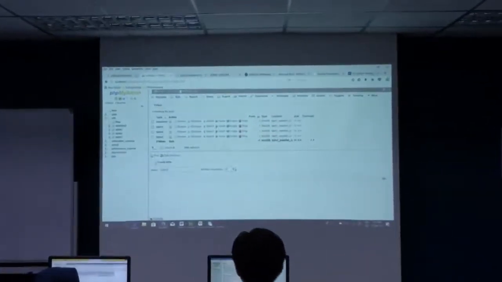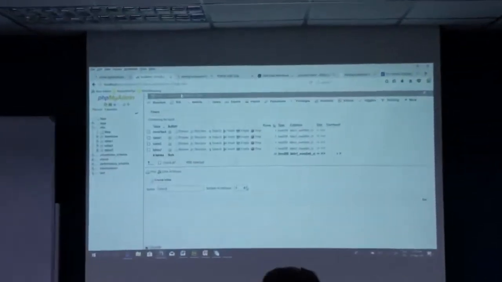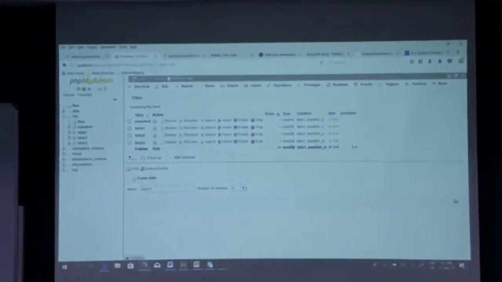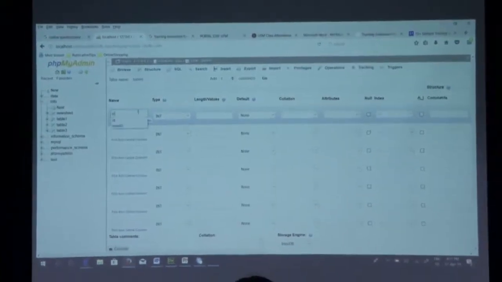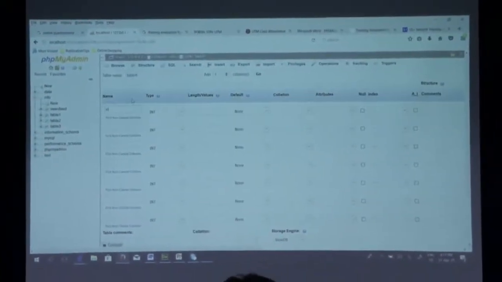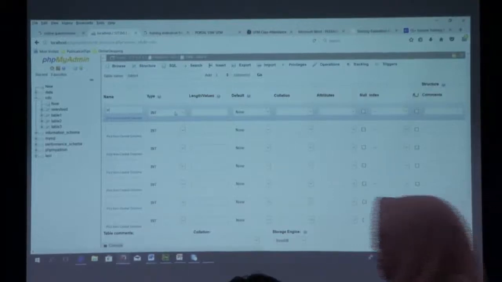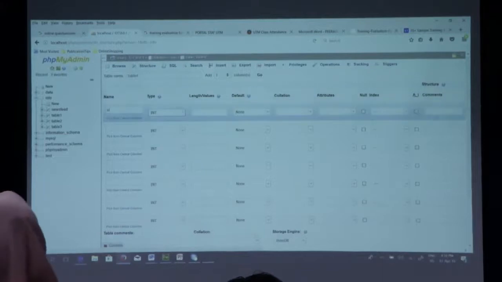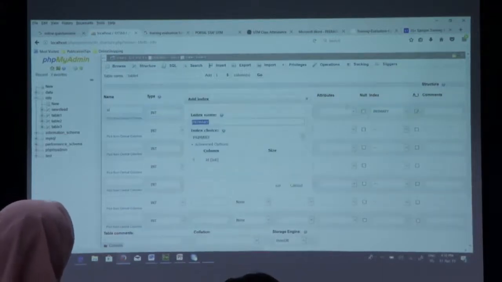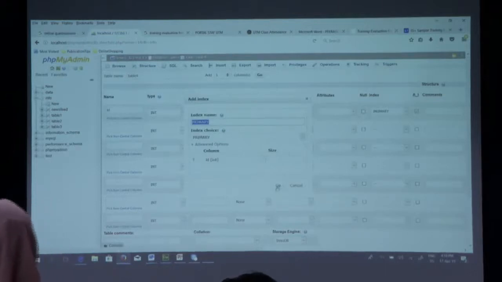How many fields do we need just now? 7, right? We start with the first one, the ID. The type is integer, and obviously we want it to be auto-incremented, so we tick the auto-increment checkbox and click go.